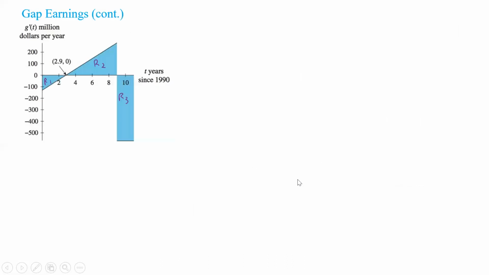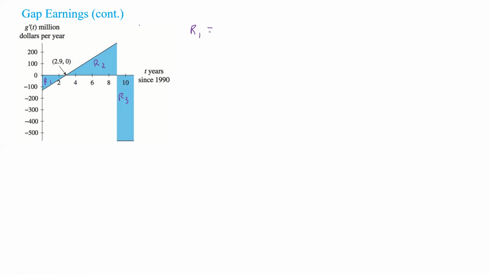All right, so what are we going to do? Well, we have to calculate those areas. I think we're just going to calculate area 1, area 2, area 3, because that's part A and B, and we'll just go from left to right. The first one is going to be a negative value because we have this negative region. Remember, area overall is going to be positive. It's the earnings that are going to be a negative value. The area is going to be a positive value.